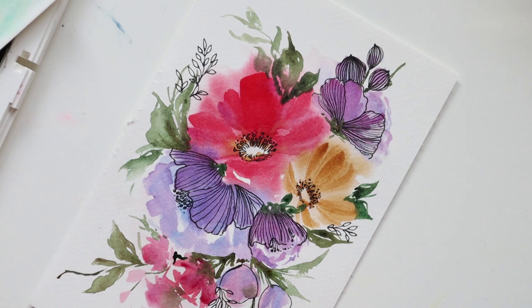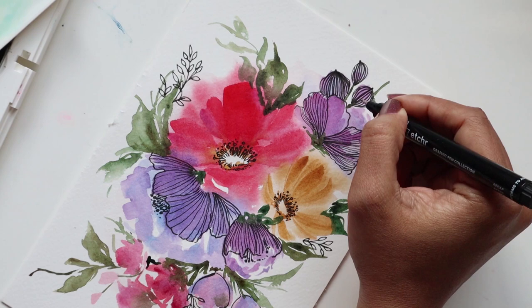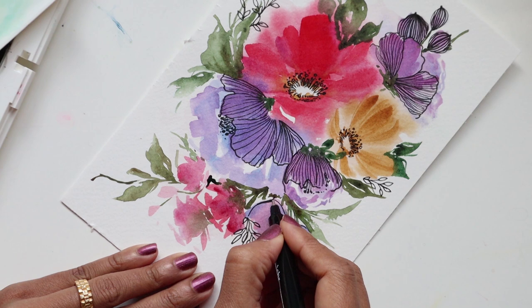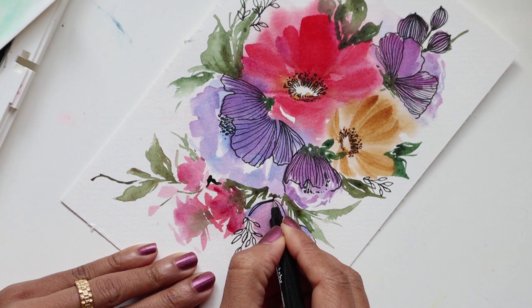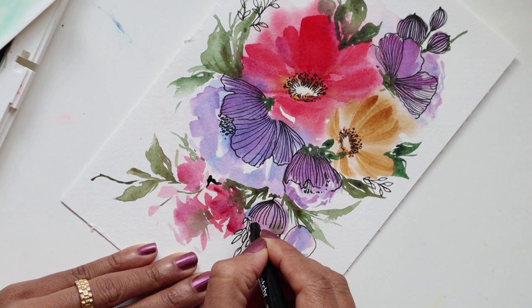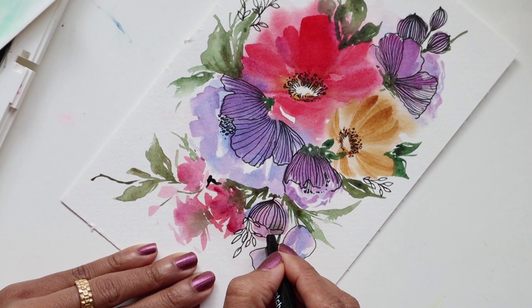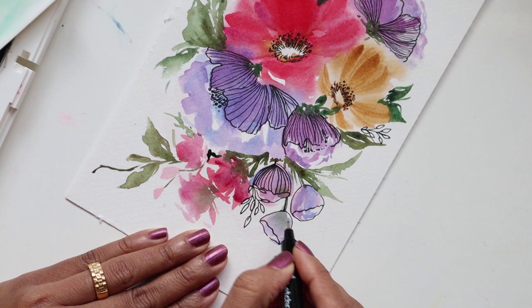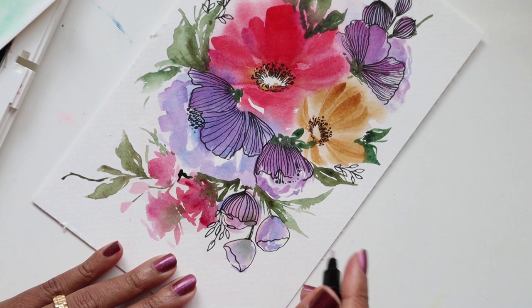Now these guys at the bottom, I'm a little bit stumped because I know they're not quite the shape at the top and they do look like flowers. So what I will do is kind of add a little bit of detail by doing the kind of edging lines all around. But I'm going to make them like those bell flowers instead. So I'm going to give them that. Just like that. Okay, so then they're going to have the lines just here and there.